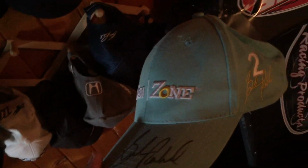So you got some cool eras, and then of course it came with the futuristic poster, which I don't really care about. Oh yeah, and then another cool thing with the Ray Hall stuff. This is a Medizone Champ Car hat signed by Graham, which is really cool to get. And then we have some more hats. That's a National Guard hat from Graham, and then a Ray Hall Letterman Lanigan from 15. That's a Steak and Shake hat that's signed from 17.